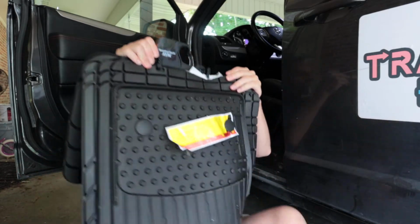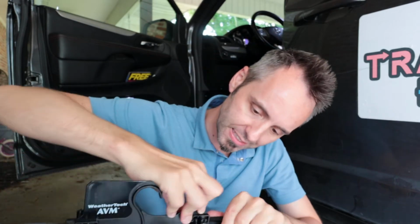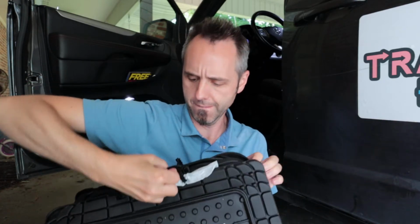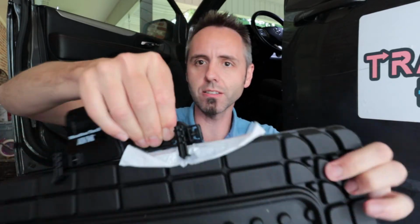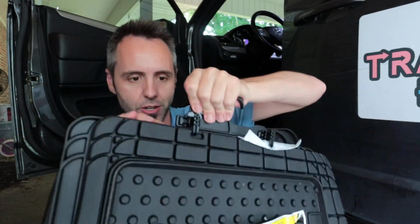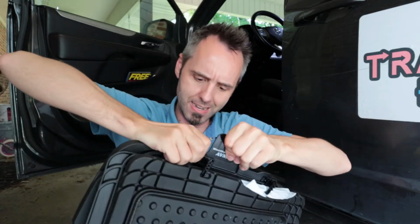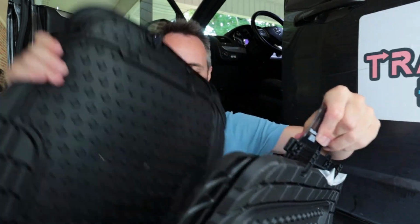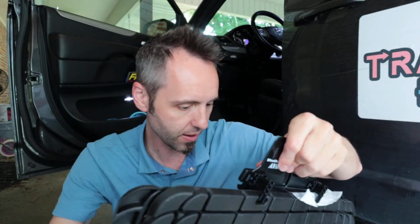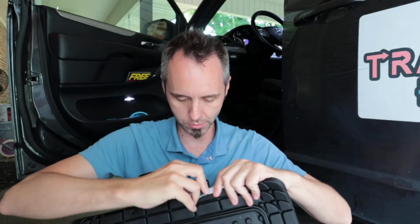Okay, the first thing that I'm noticing is how the heck do you get this hanger thing off of these mats? It looks like it's just a piece of plastic, and you might pinch some. Oh, look, is it this? Oh yeah, okay, so you pinch this little thing on the side here, and then the back one's popped right off. Let me try this one. Is that what I did? What in the hell? There we go, okay, yeah. Those popped off, so I got those 2 done. This little thing just fell out that was holding it in. Oh look, there's something in the middle here that I didn't even know came with it. We'll see what that is.